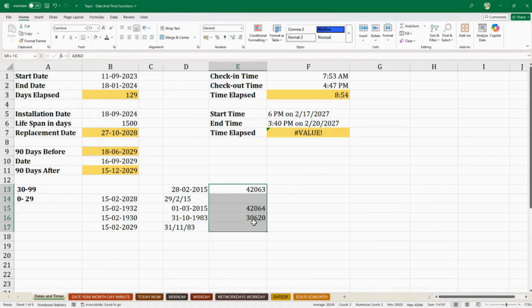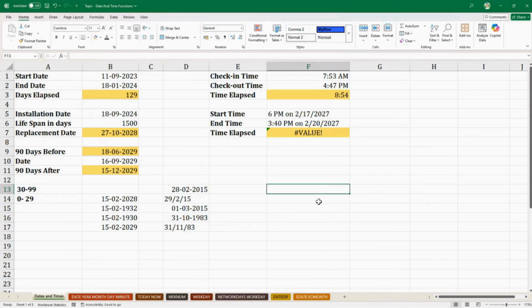And there is absolutely no necessity to understand this. You'll never in your life say, today is this date, so I'll type today's number, 42065. You don't need to learn all this. Just put in today's date and that will work. This is only for your information, so you know why these calculations are easy with dates and times. And along with dates, time is also a number. So this is the reason we can use both of them computationally.